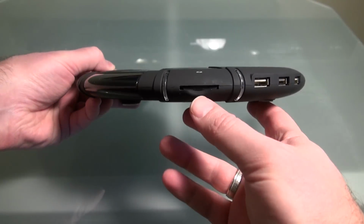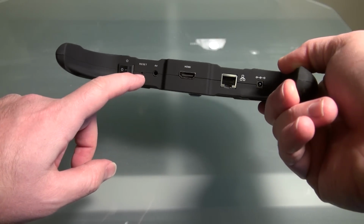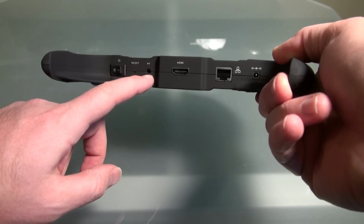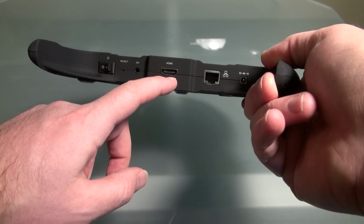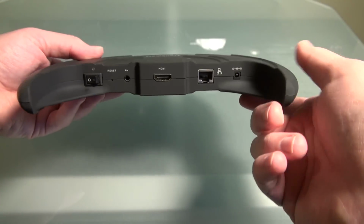First off, you've got a full-size SD card slot here. You've got 3 full-size USB ports here, and it's got an actual power on-off switch. Here's your reset button, also for updating the firmware. This is an AV port, and this goes to RCA jacks, the yellow, red, and white ones, so you can get analog audio out on this as well. You've got an HDMI slot, your RJ45 Ethernet port, and then your regular power here.